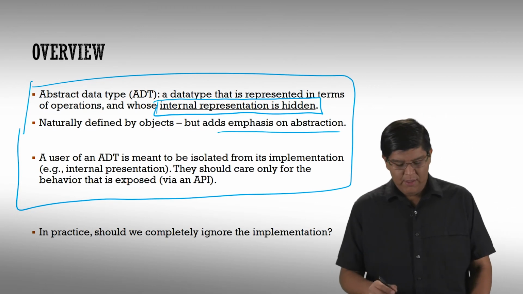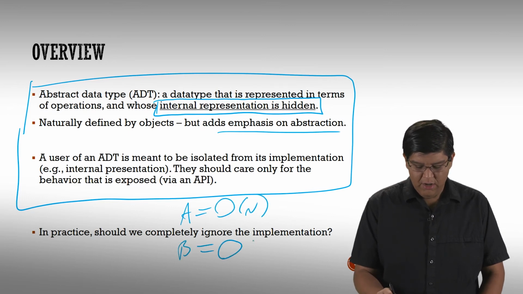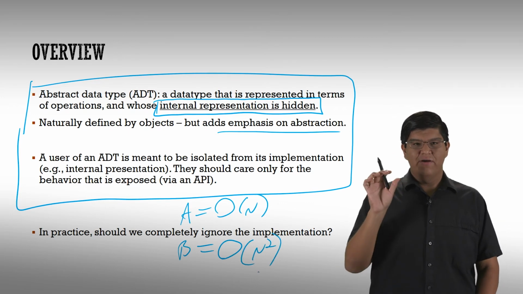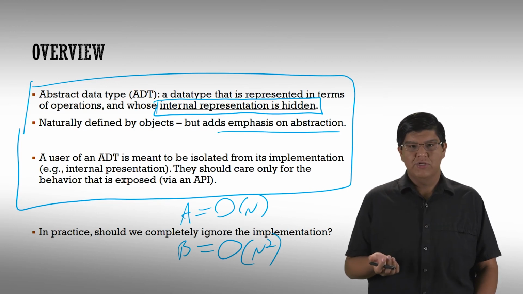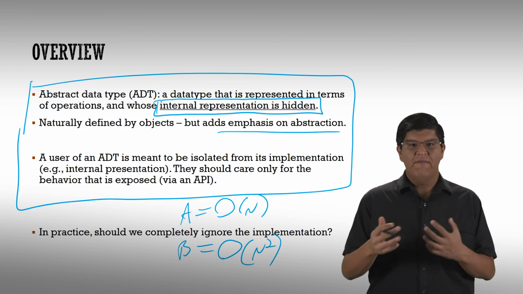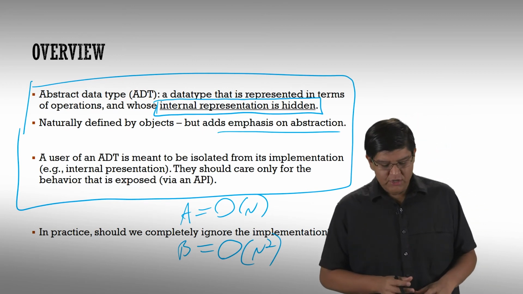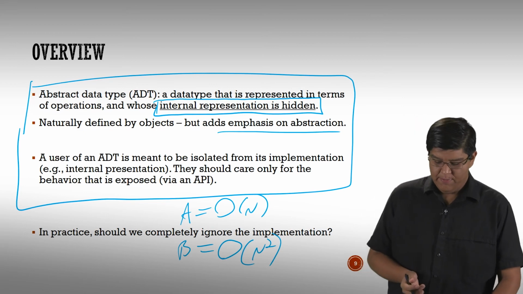So I could have some implementation A that has performance big O of n versus another one B, which has big O of n squared. And that isn't directly encapsulated in that function signature. Maybe I could mention it in the API documentation, but it doesn't actually influence the behavior, and behavior is what we have to care about here. And so this is where we get into trouble, in things that aren't clearly defined, that aren't specifically defined somewhere.